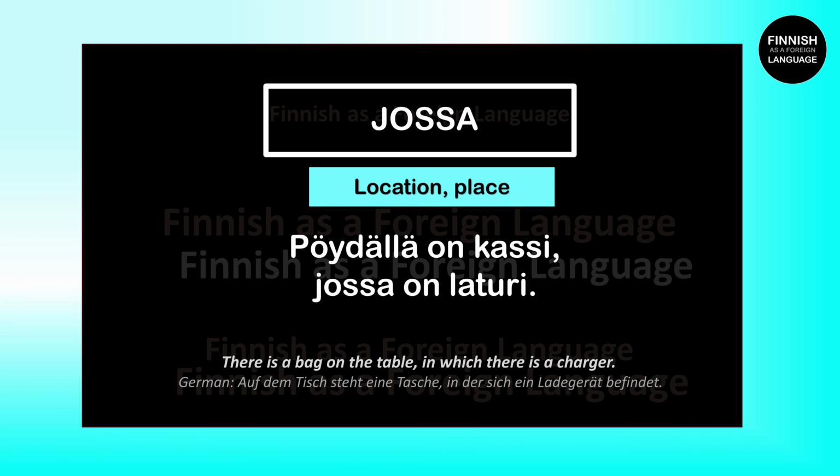Pöydällä on kassi means there's a bag on the table. Jossa on laturi means in which there's a charger. Laturi means charger. Now, why do we use jossa here? Well, jossa means in which, and it refers to the bag showing where the charger is. So, let's repeat again. Pöydällä on kassi, jossa on laturi. In English, there's a bag on the table in which there's a charger.